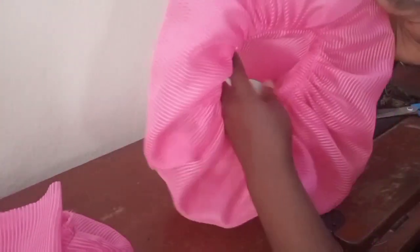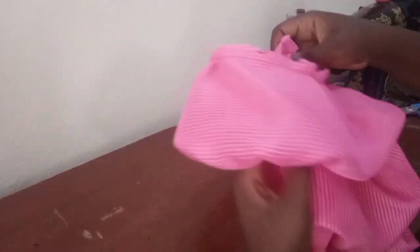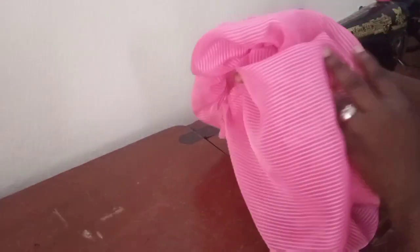Is it, you can see it. The same thing applies to the other side. So I'll be placing it on each other. I'll be placing the shorter one on the longer one. So this is the short one and this is the long one.